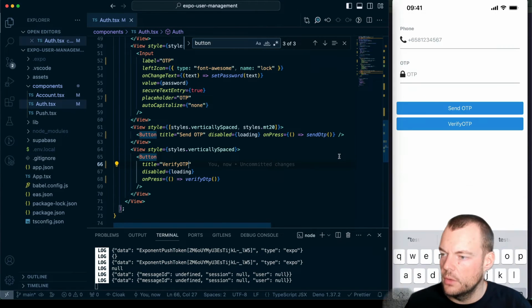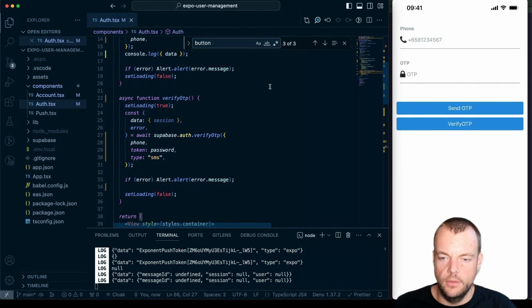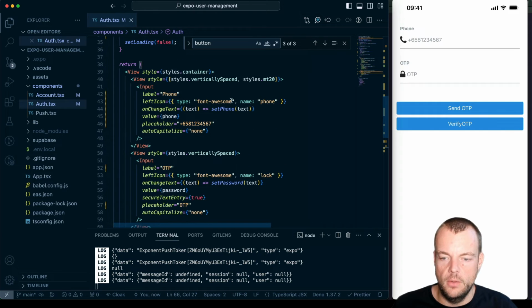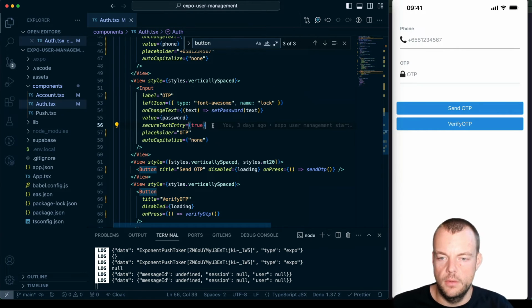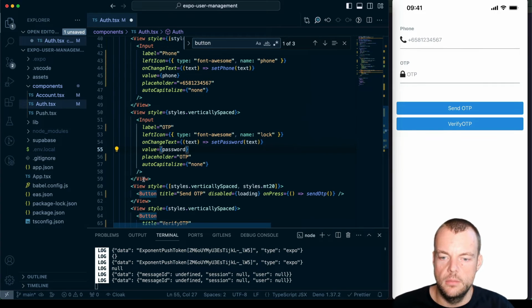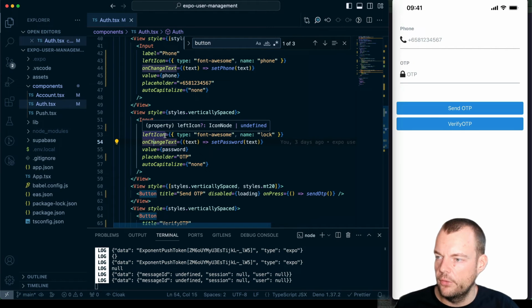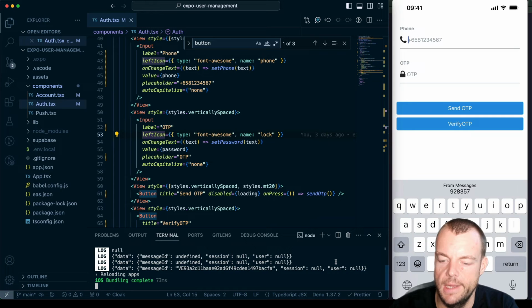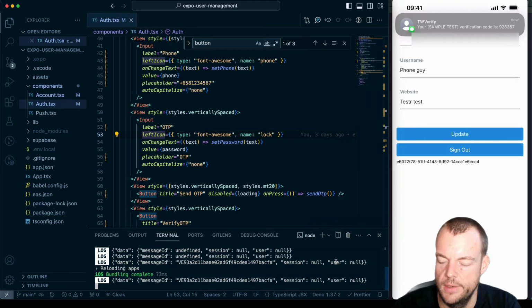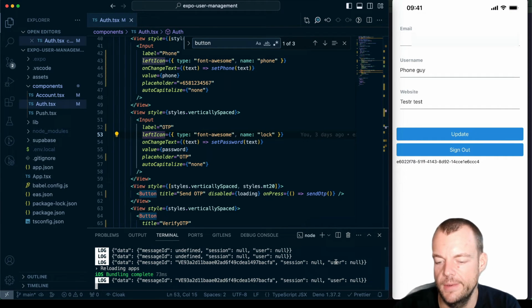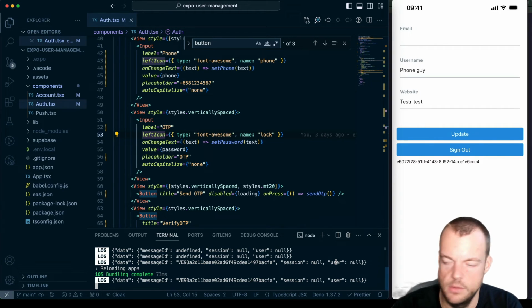One thing to call out is, as you saw, ideally we want to allow autofilling of the password, so the input should actually not be secure text entry. By making that a text field, if we now say send OTP, we get this feature where we can just paste that in and verify. That is quite nice on iOS, that we don't need to copy and paste, and we have that working out of the box.